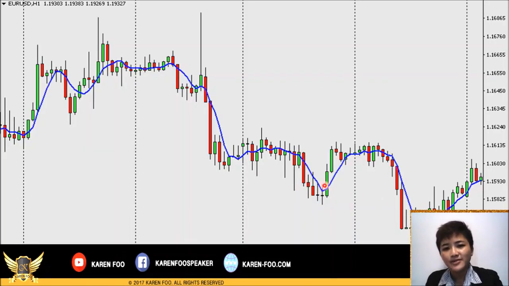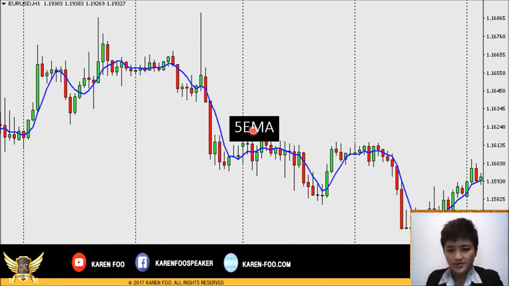You can see on this chart, the 5 EMA tends to follow the candlesticks a lot. Or in other words, the candlesticks tend to follow the 5 EMA a lot. So what does this mean for you? Aside from using the 5 EMA to trade breakouts, you want to make sure that you don't go into trading a reversal. What do I mean by that? Another function of the 5 EMA is that it will prevent you from getting into trades where the price might just reverse.